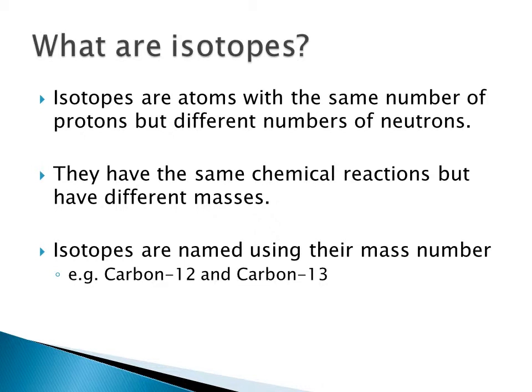Carbon 13, on the other hand, is a little bit heavier. Now, because it's carbon, it must still have 6 protons. If it had extra protons, it wouldn't be carbon anymore. But because it's heavier, it has this mass number of 13, then there must be extra neutrons, and in this case it's 6 protons and 7 neutrons, making a carbon 13 atom slightly heavier than a carbon 12.